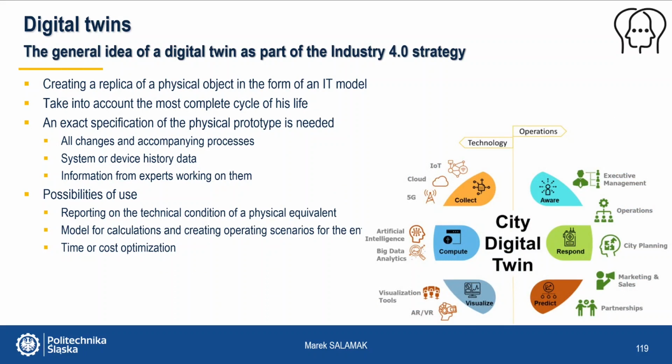The concept of the digital twin has been emphasized in the Industry 4.0 strategy. The general idea of a digital twin is to create a replica of a physical object in an information model, taking into account its life cycle as completely as possible. This requires a fairly detailed specification of the physical prototype with documented changes and accompanying processes. Therefore, data from the history of the system or device and information from experts are used.